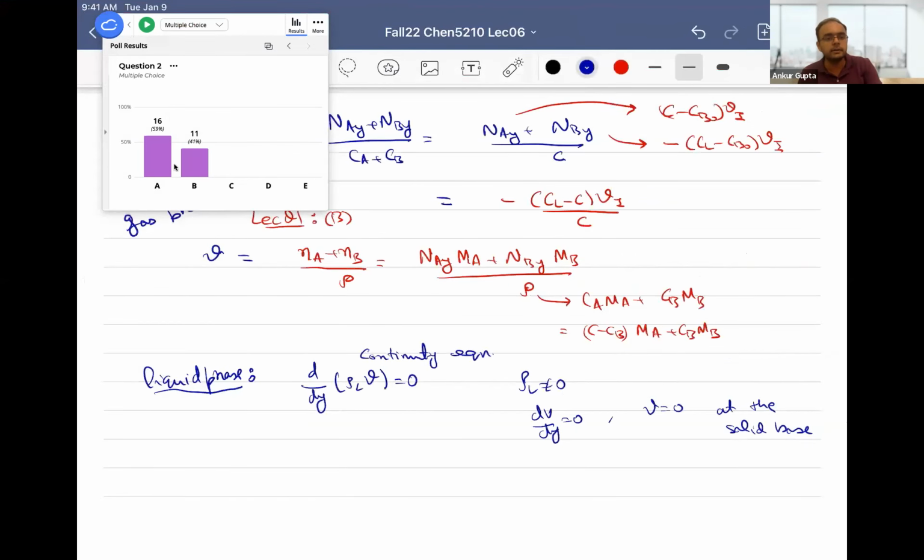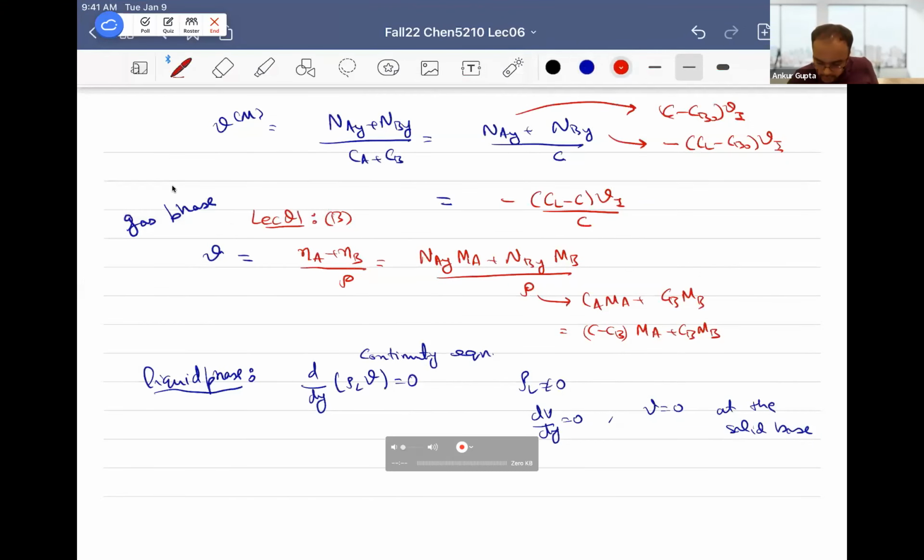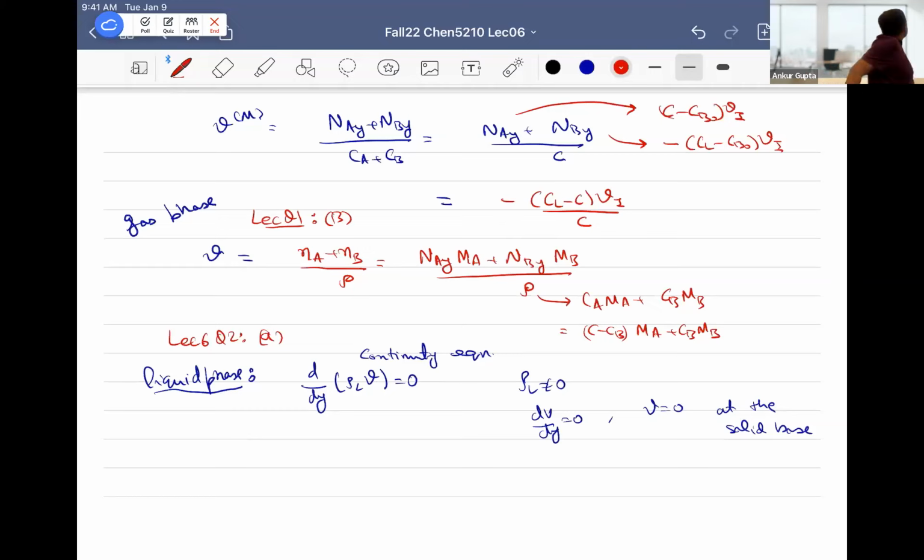And I just have it here. Right, it's here. So it is 0. And just to give an example, and again I go into more detail in the supplementary video, you can think of it this way: because it's a single component, the continuity equation holds for the entire system, right? But in the liquid phase, there is only one component, that is the entire system, so it's easier to calculate the velocity there.